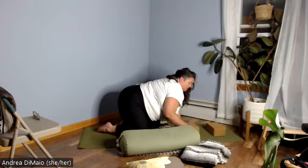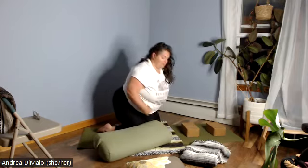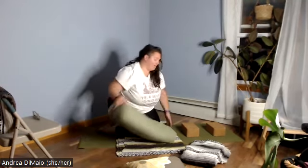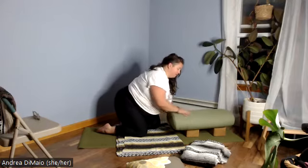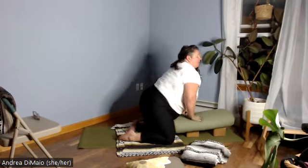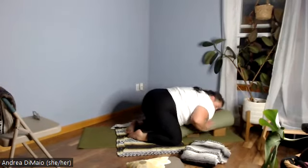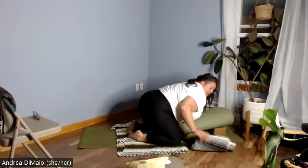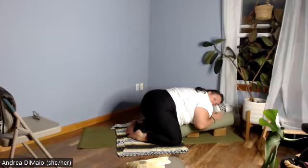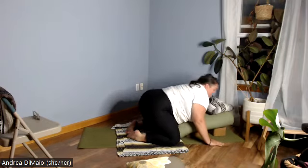My preference is to flip my blocks to this height. So maybe you flip whatever you have, and then I take my bolster and set it up a little bit higher. And then come very close on my knees and lay down. And I like to put my hands around. I could also take this and add some height. So if this is a lot for your knees, there's lots of options.